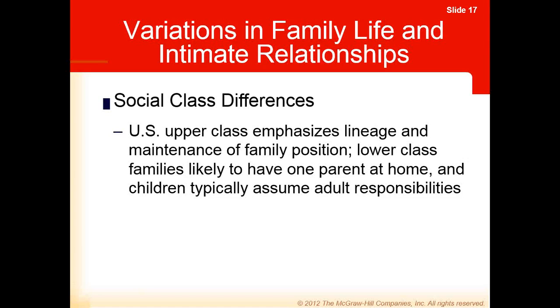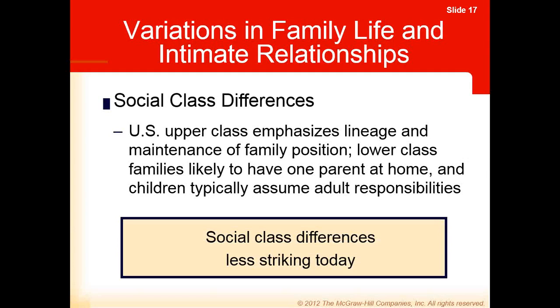Even in households where you have both parents present, you may find this simply because 66% of the households in the United States of America where you have two parents present, both parents are working in order to maintain a particular lifestyle. But it's less noticeable today, the class-based differences, than it used to be. One of the reasons for that is the ease of divorce following the equal rights movement. Divorce is much easier to obtain. Irreconcilable differences can be the basis of a divorce.